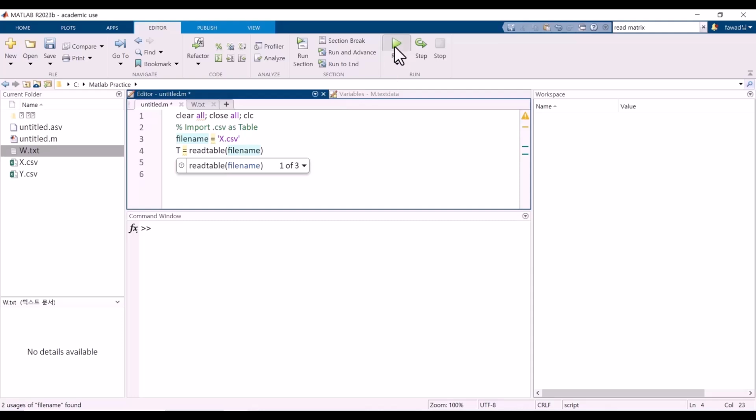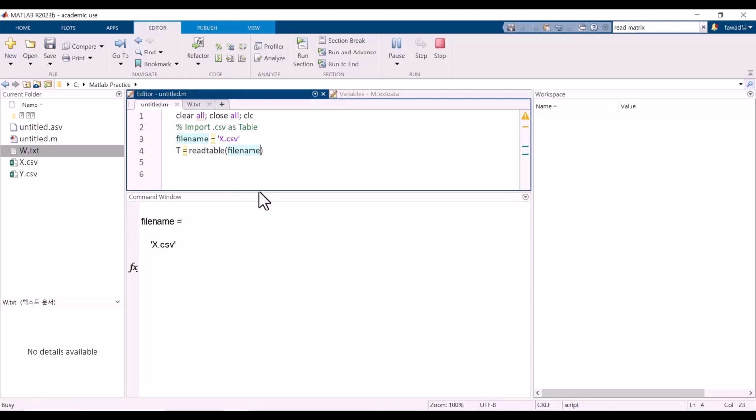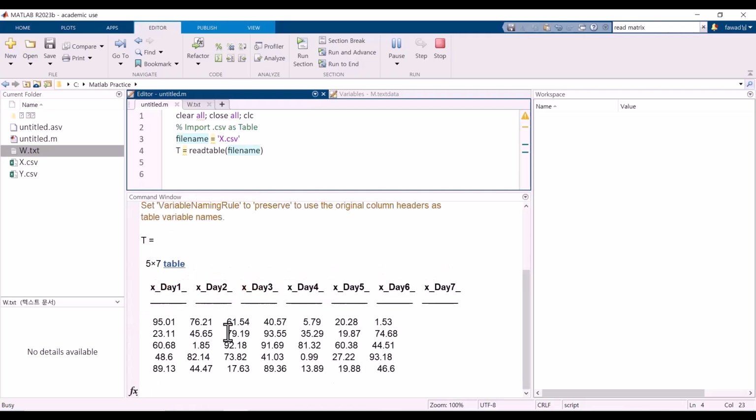So when I run this code, I will get this data in a table, and you can see that here we have a table. And if I look into the workspace, the size of the table is 5 x 7.